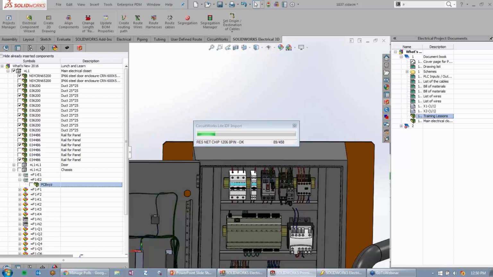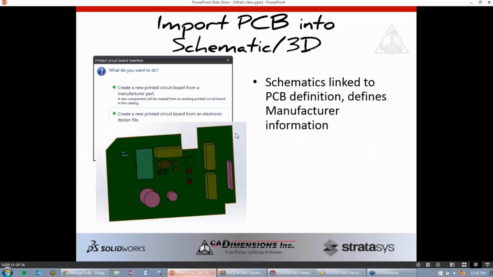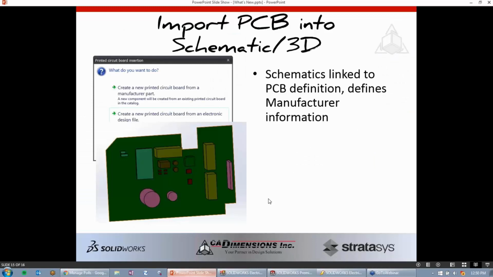So you can see that it's going through every component that's on this PCB, and it will power through and actually generate our 3D model for us. I have a picture of the 3D model here. While that's running in the background, I'll jump back over to it once this is gone.